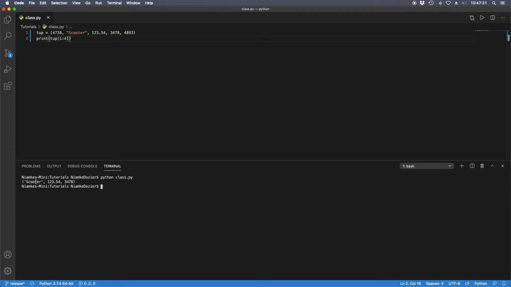Right here. I was able to get all 3 of those. So whenever you're doing the range, you need to provide where you want it to start and then where you want it to stop, +1, I guess would be an easier way of saying that. So if I wanted to get this last value out, I want to put in 5. So yeah, see there? That's how you do it.